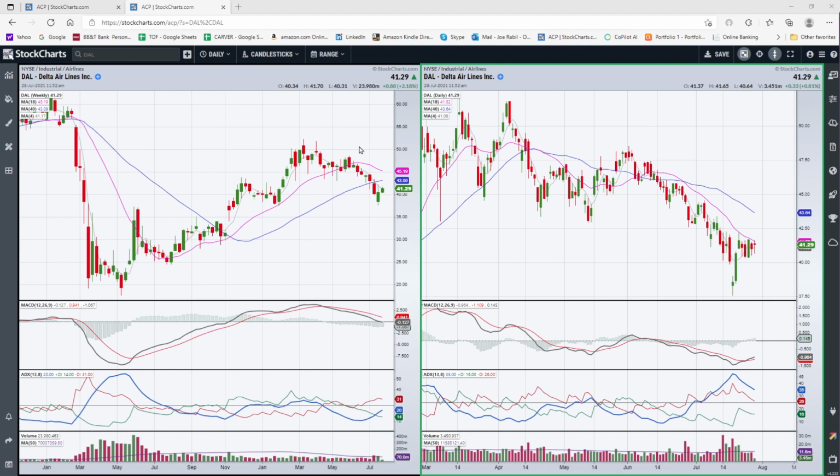Sometimes if I like the pattern on the higher time frame and I feel pretty confident, I'll just jump the gun as price crosses, as the MACD crosses down through the signal line. I'll go ahead and get short in this instance and play this from that standpoint. So I'm getting a little bit of a head start on the price action using the MACD signal. But what I want to zero in on is what takes place after we get that signal.